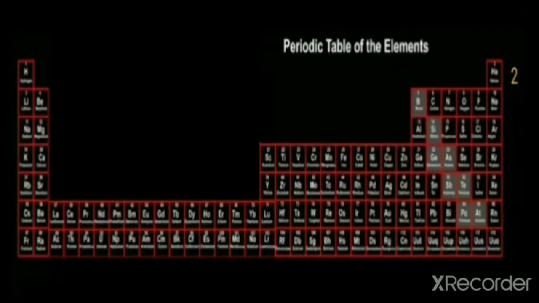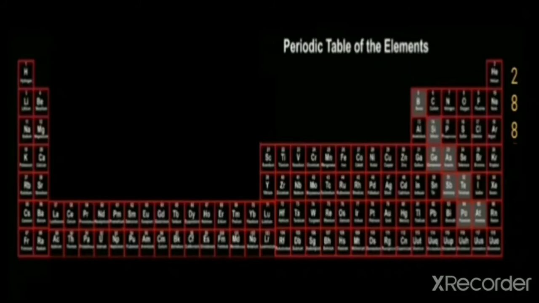In the second period, we can find there are 1, 2, 3, 4, 5, 6, 7, 8 elements. Therefore, we can say that the number of elements in the second period in the modern periodic table is 8. Similarly, when you count the number of elements in the third period, we can find there are 8 elements. Next, in the fourth period, we can find it out.